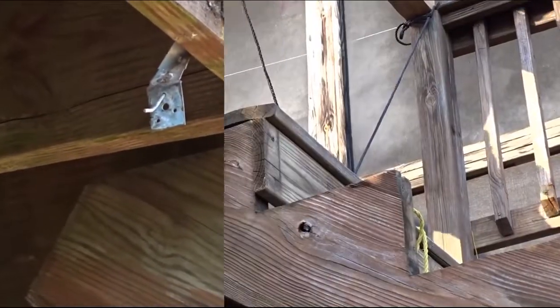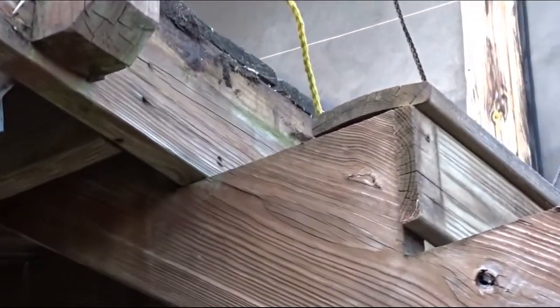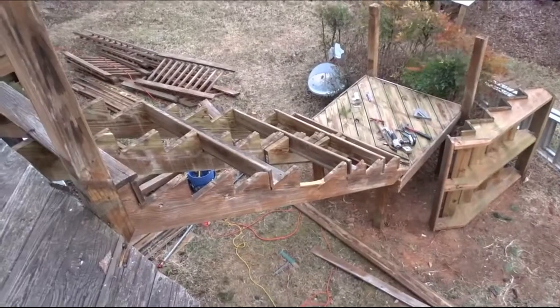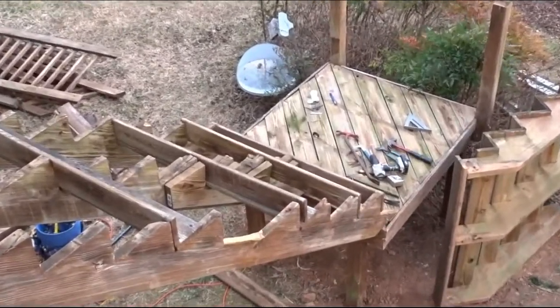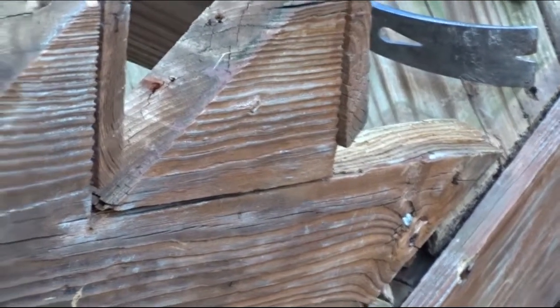So we're putting screws and nails into the wood just in case if one system fails, the other one will be good. Now we are completely attaching the stairs. Lots of nails. Next we will reattach the short piece.